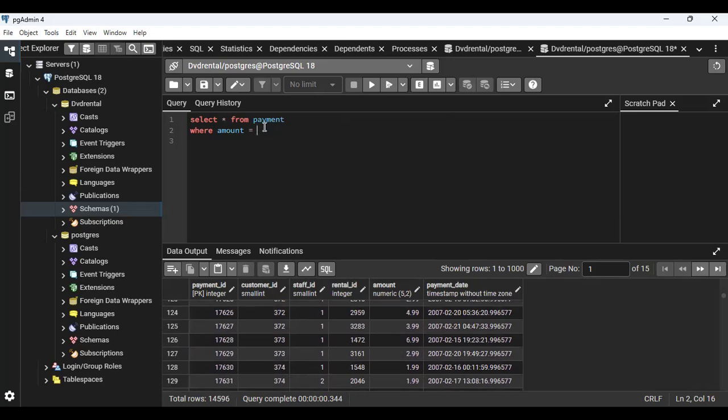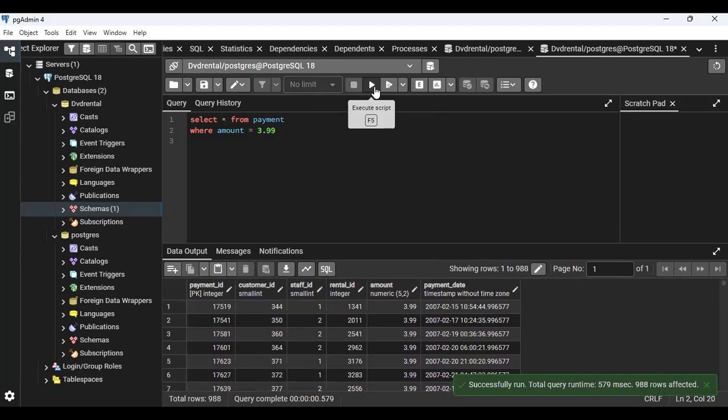So where amount is equal to 3.99, and then I run it. And it will give me everywhere where I have my staff ID, where I have my amount to be 3.99. All of these you are seeing here are 3.99, all true. And it also tells you the number of rows. So these 988 rows are having 3.99.